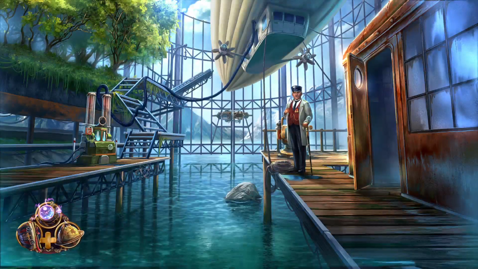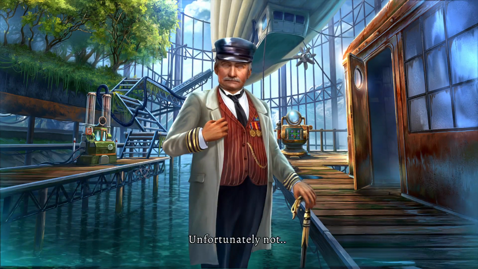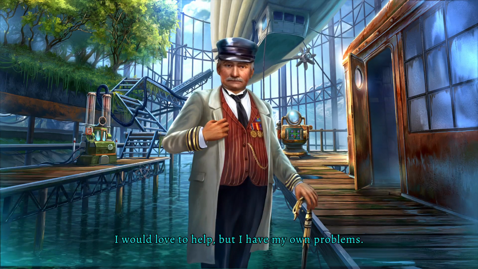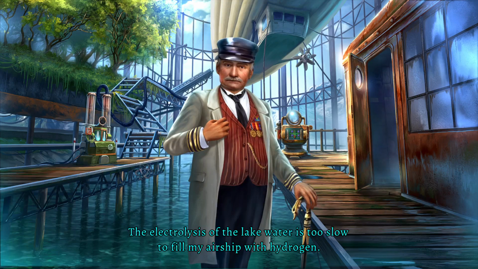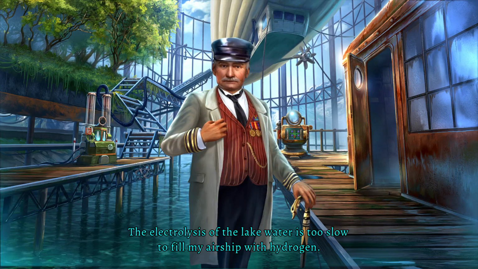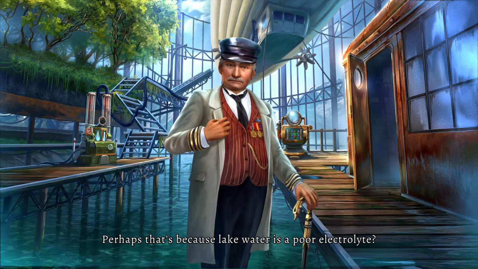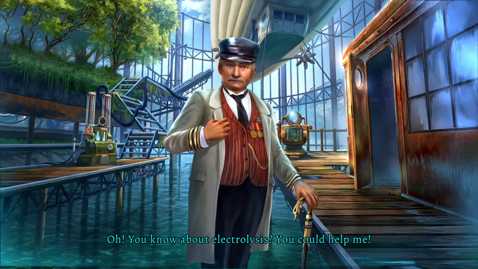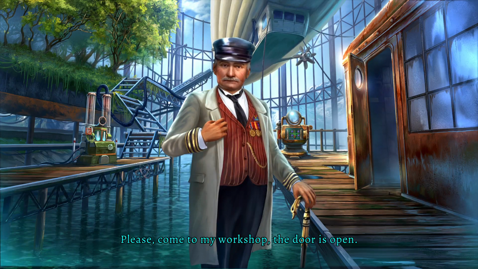Let's go visit Zeppelin. Welcome. Any news about your father? Unfortunately not. I would love to help, but I have my own problems. The electrolysis of the lake water is too slow to fill my airship with hydrogen. Perhaps that's because lake water is a poor electrolyte. Oh, you know about electrolysis? You could help me. Please come to my workshop. The door is open.